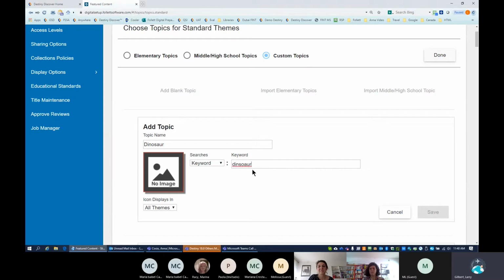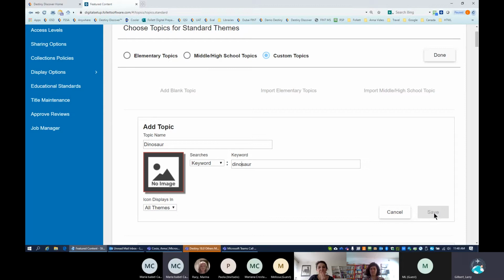So all this would do is search for dinosaur, if I spelled it right, and give the students results by just all dinosaurs or all titles, and everything else with the term dinosaur in it would be the search results.